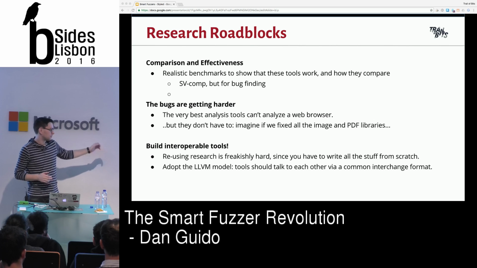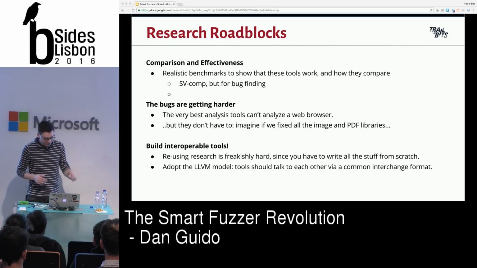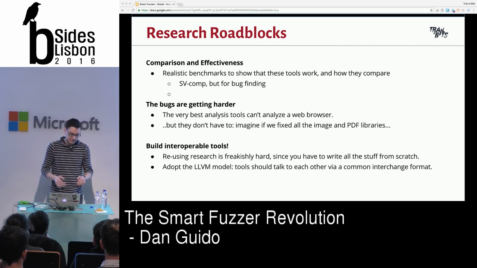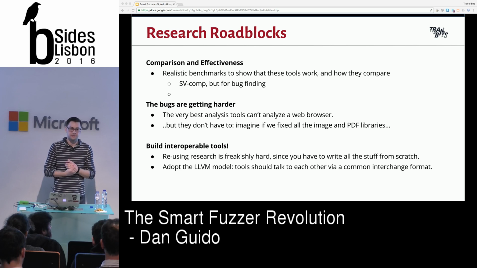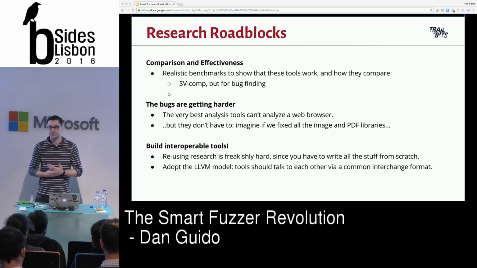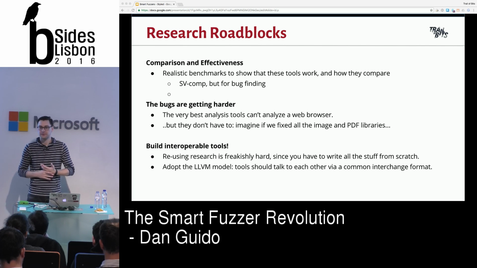And then a call to arms. When we build tools, it is no longer acceptable to build tools that simply silo themselves, that work in isolation. It is hugely important that when we construct new analysis tools, they're capable of communicating with each other. It was a huge problem for us to try and strap all these things together into an integrated system, and that was the only way that we could make progress on any of these solutions. So if you're writing tools today, ensure that it has some kind of documented output format and some kind of documented input format that enable other people to use that tool inside of a larger system.